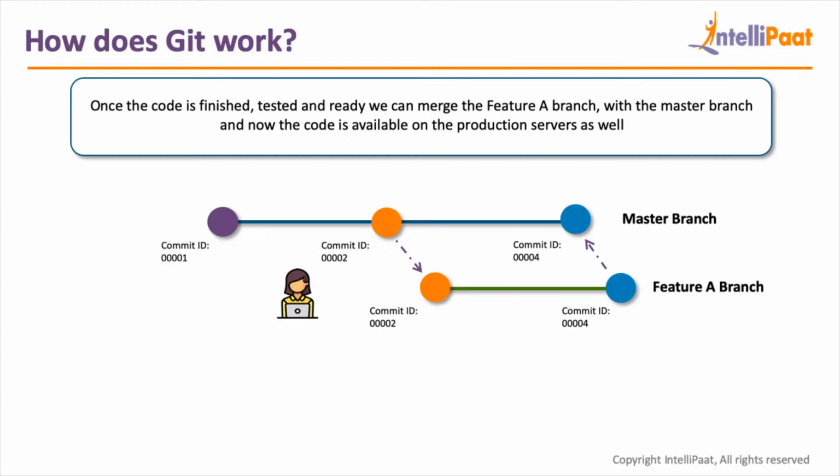Since you have one developer over here, you can also have multiple developers working on multiple branches. So you have feature A branch, feature B branch, feature C branch, feature D branch, and all the developers can work in parallel on different features. And as and when their features are over, I can just merge them back to the master. This is basically the crux of how Git works.